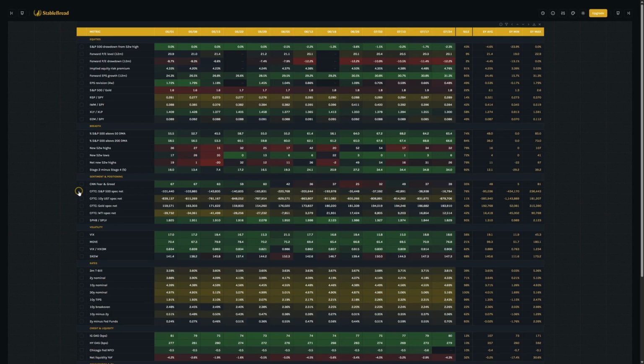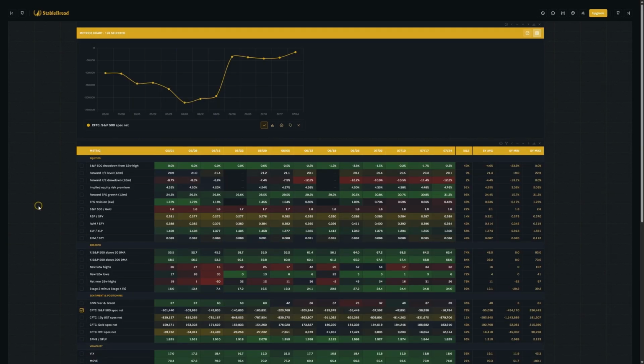The reason this is worth tracking is that when everybody has already placed the same bet, there's nobody left to place it again. And unwinding a crowded position is what can produce sudden reversals. Starting with the S&P 500 speculative positioning, it shows this for stock futures. The extremes are what matter here, and heavy net shorts near a market low have historically marked bottoms because every one of those shorts eventually has to buy.